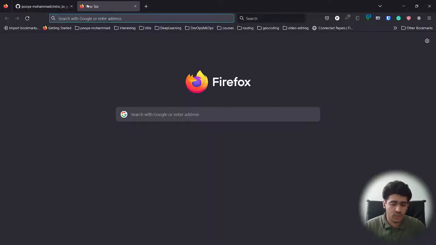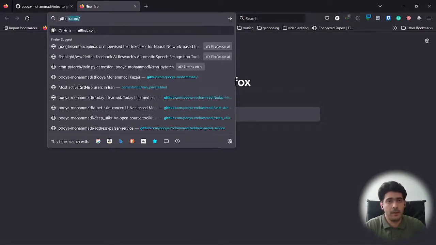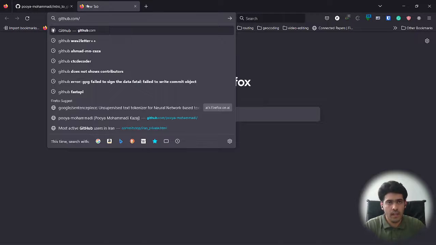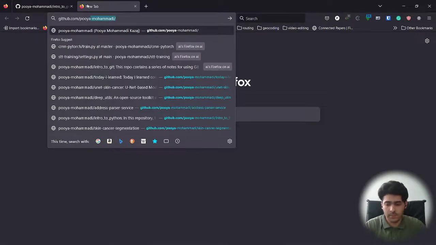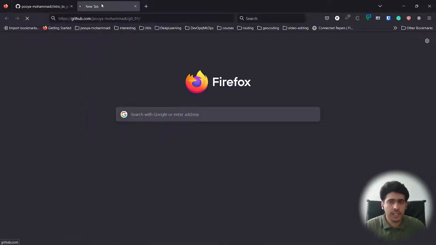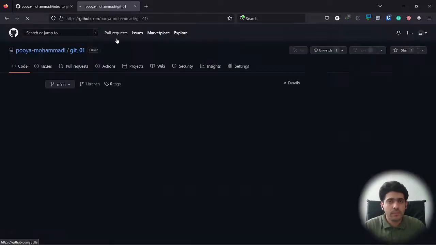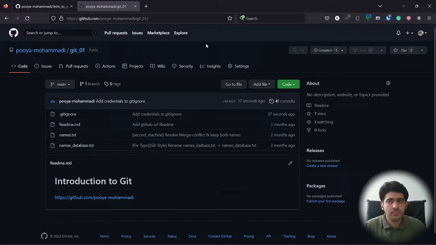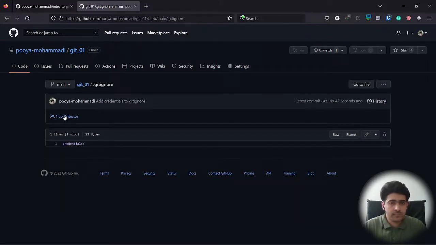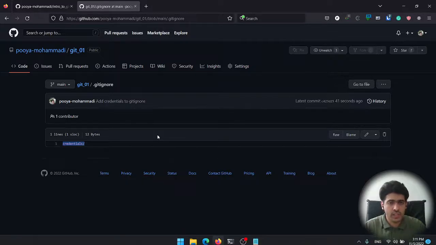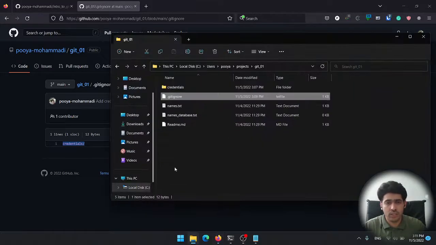And okay, let me show you GitHub. As you can see, the .gitignore file is here and credential is here. And it doesn't need to be a directory.